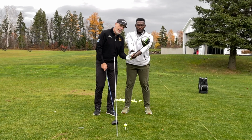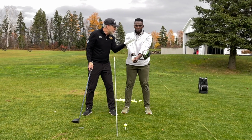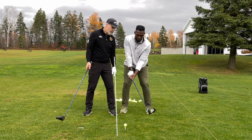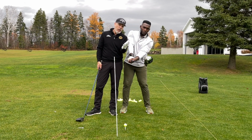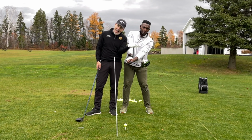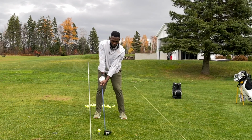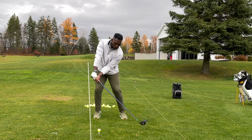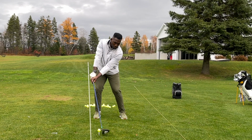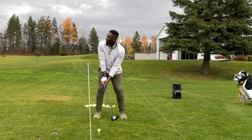And you'll notice that even though that looks closed, when he gets ready to hit on the way up, show me that on the way up. See how that opens the club naturally? So it still looks closed at address, even though he's gotten into a setup position. But then as he goes dynamically, so show me a backswing and stop, and come on down in slow motion. Look at where the hands are now, and look where the club face is. Beautiful. And that's what's going to give you fabulous distance.